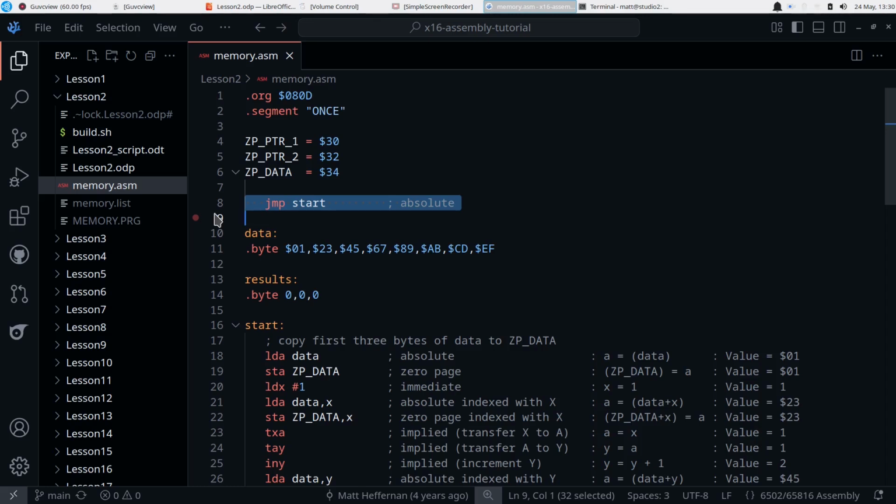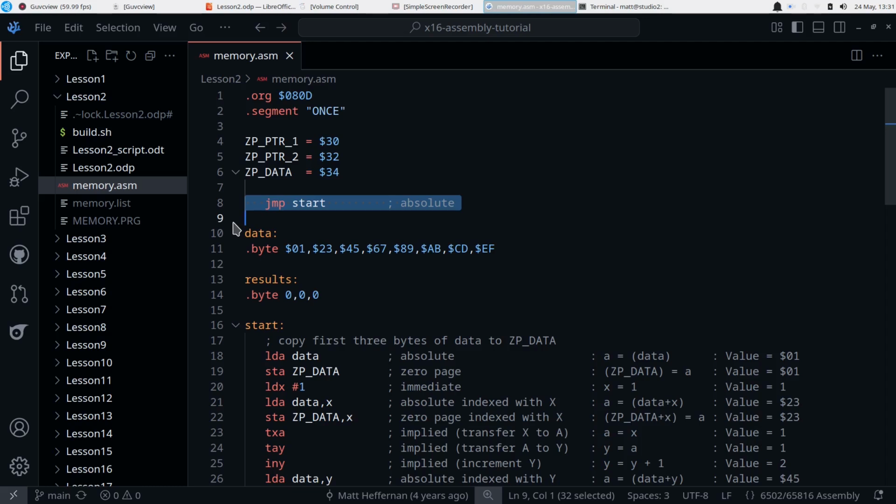Even though we don't see a number in this jump instruction, this will be using the absolute addressing mode for jump, and the assembler will automatically calculate the address of start, and use that as the operand in the machine code. This way, we don't have to hardcode addresses in our assembly. If something has an address within your code, you want to make use of labels rather than trying to calculate what those addresses are going to be. Let the assembler do that work. If you need to access something outside your code, like a zero-page location or something in the ROM or in banked RAM, then you want to use constants to define those addresses, as those are subject to change.